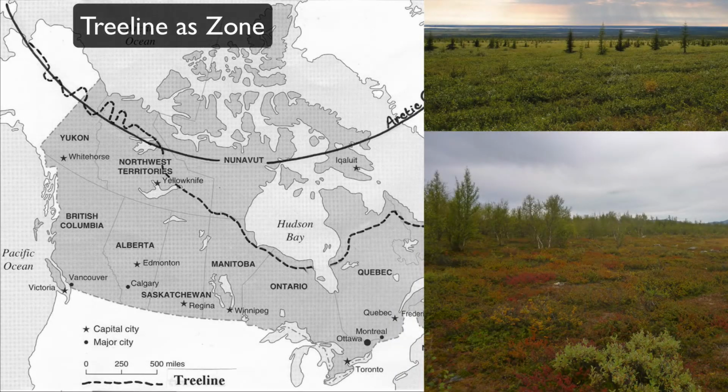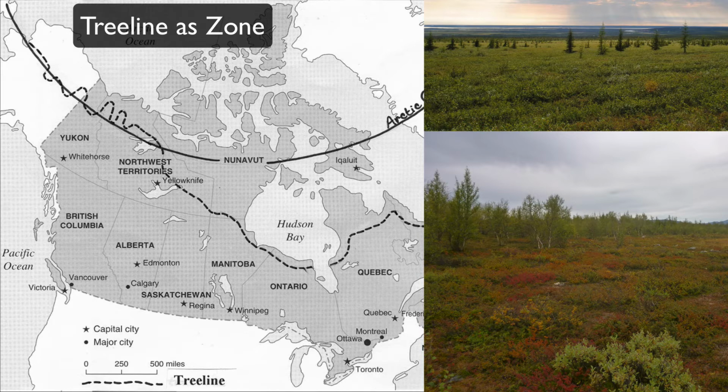Okay, so let's take a look at the tree line in Canada. We can see that the tundra actually covers a large swath of the north in Canada. And the tree line is not a neat and clean division, and it doesn't measure up at all with the lines of latitude. So it's more of a transition zone where trees start to get smaller and fewer, and it really dips down low around Hudson Bay.